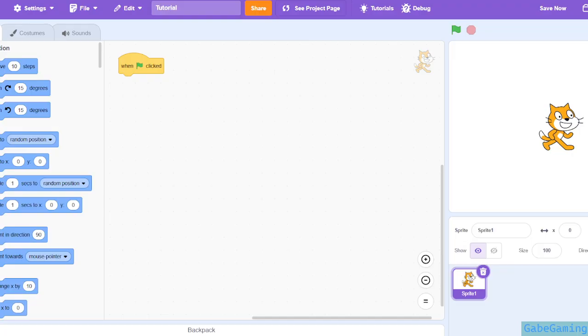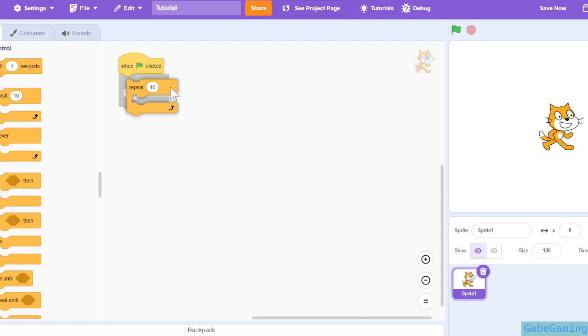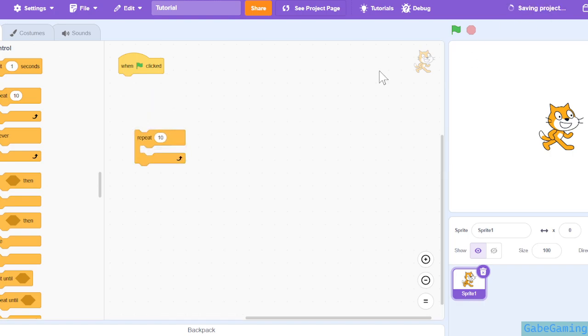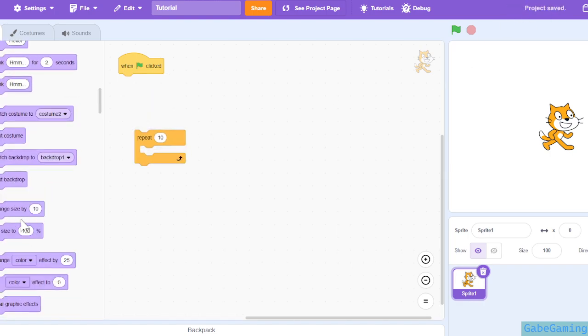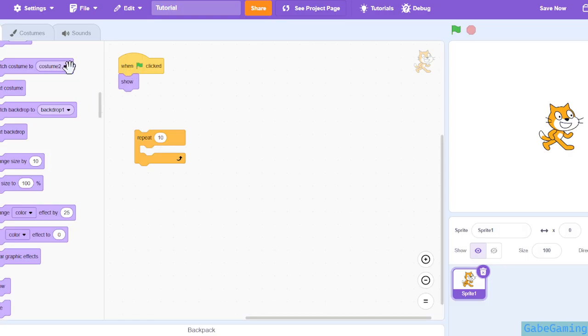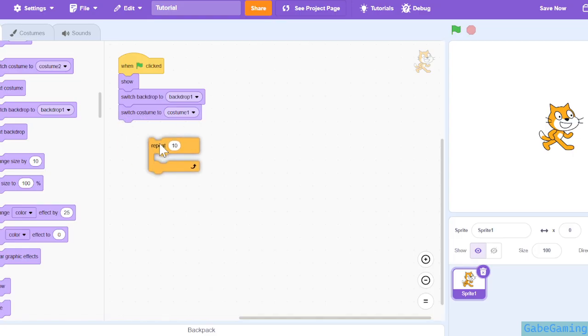So let's make that animation. What I do is I always do show, then switch to costume 1, and then switch to backdrop 1. This is if you have multiple scenes for an animation.